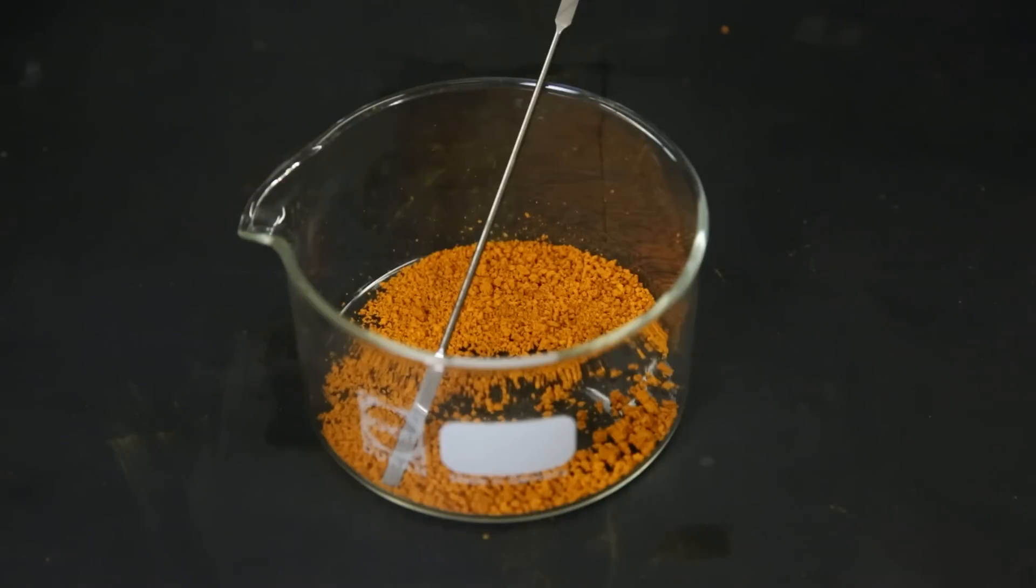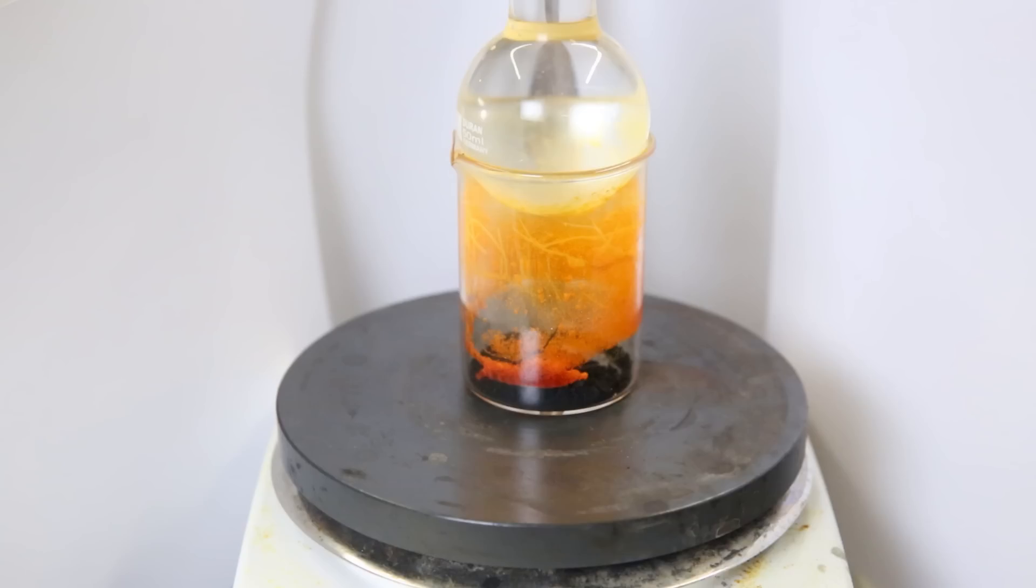Unfortunately, I had a little accident while cleaning and spilled something into my dish, which destroyed part of my product. I was kind of forced to do the sublimation to purify it anyway. So I simply put everything into a beaker and put a cold flask on top. I then started heating the beaker. The ferrocene started subliming on the sides of the beaker and on the bottom of the flask, and it was then scraped off.